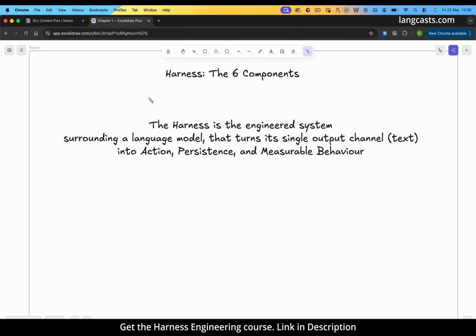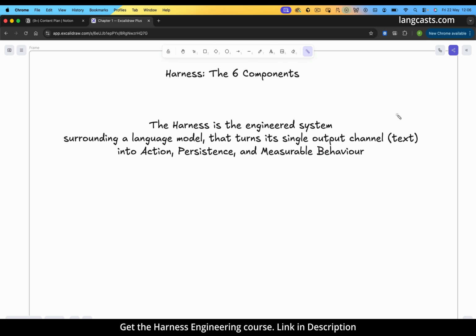Let's take that again. The harness is the engineered system surrounding a language model that turns its single output channel, which is text, into action, persistence, and measurable behavior.